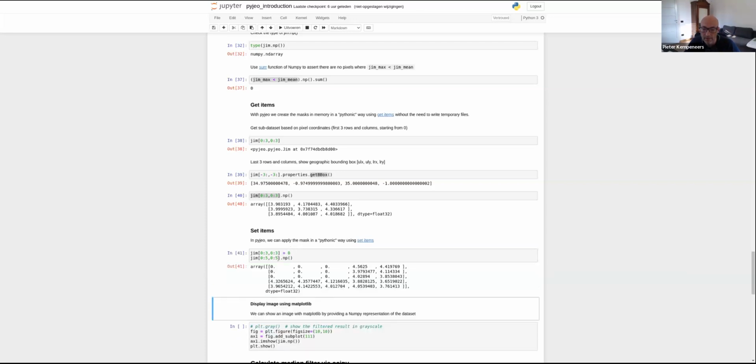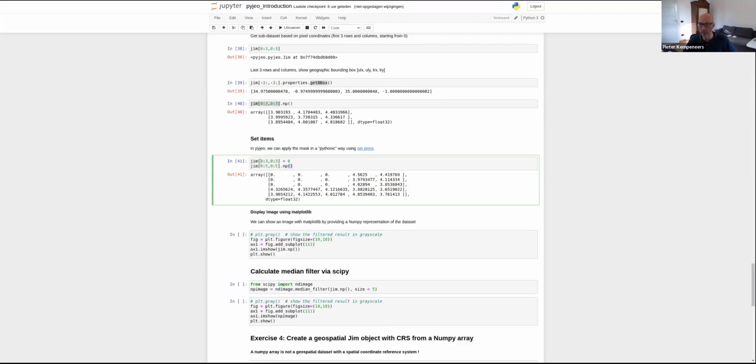And you see that indeed the first 3 rows and columns have been replaced by 0, because that's what I've done here. And then I show the first 5 here. So now this is a way we can just play with the pixel values in a very simple Pythonic way.